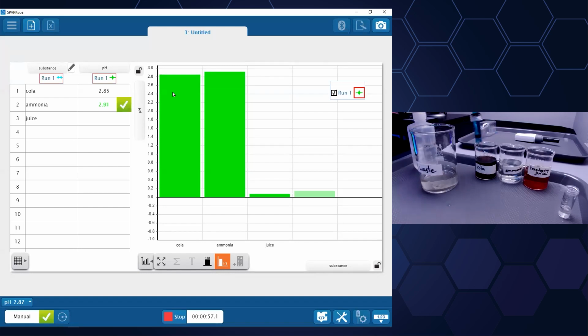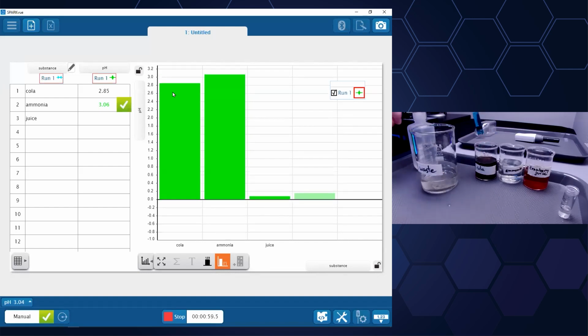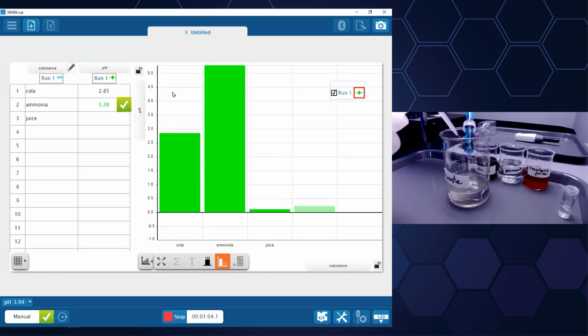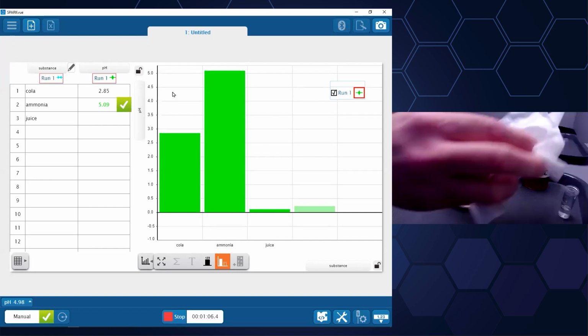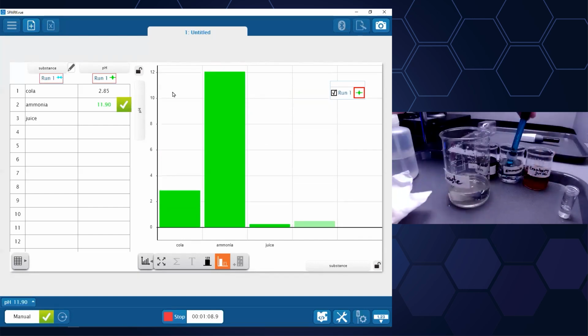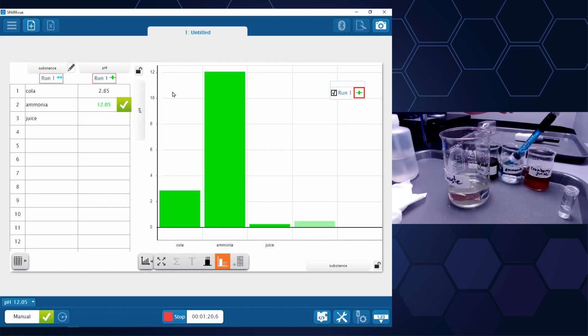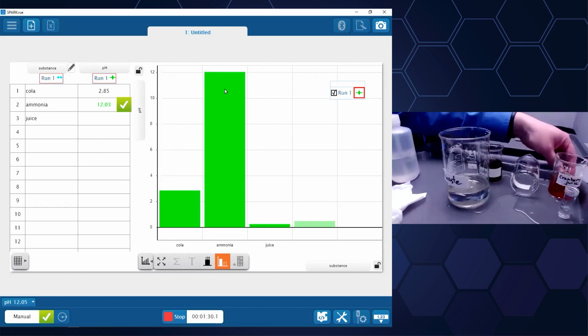So as suggested in the chat, I'm going to make sure to rinse off the sensor between samples. So I'm going to rinse that off, making sure to get the glass electrode clean there with distilled water. I'll blot it dry and put it into the second sample, ammonia. And I should note I've pulled up the cap of the pH sensor storage solution just enough so that it stays out of all of these solutions. All right. And now that I'm in ammonia, you can see that the ammonia value is stabilizing here in both the table and in its corresponding bar of the display.